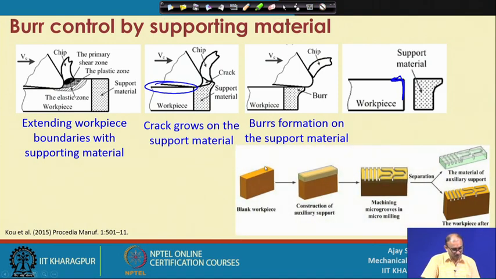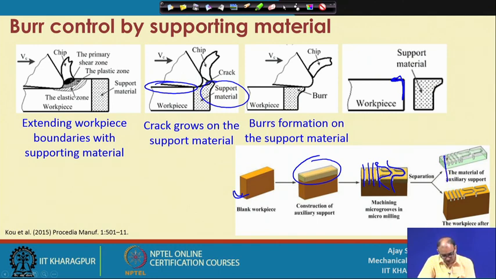The same thing we can do here. This is your workpiece material, the blank material where you want to machine. When we added the supporting material from the side, now we add the supporting material from the top. Now again you do the same machining operation. We are cutting a slot here, 1, 2, 3, 4, and then we are cutting one other than the straight slot. So, these are the two slots, and once this machining is over, we remove this supporting material from this part. So, your top burr formation is also reduced.